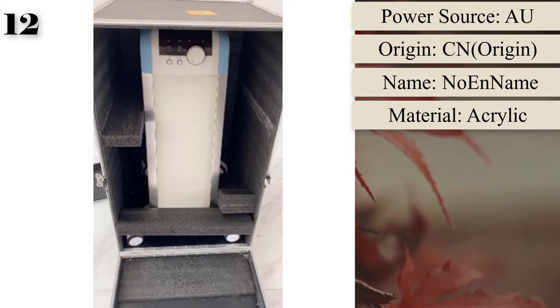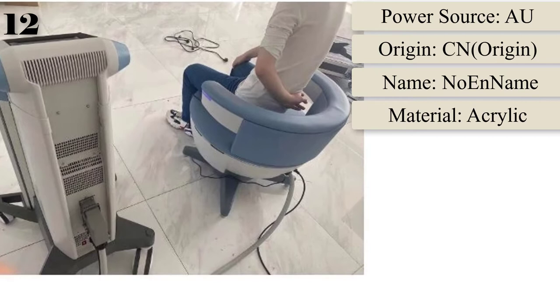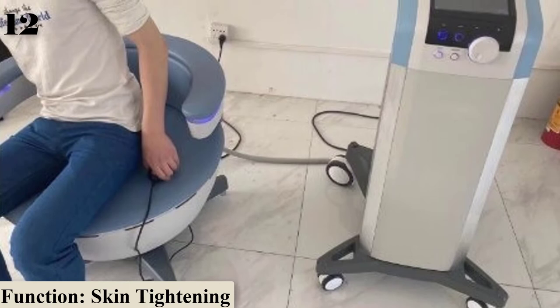One treatment is equivalent to 12,000 pelvic floor muscle contractions, which can strengthen the basin muscles, avoid urine leakage, and enhance sexual sensitivity. The HIEMT technology emits focused electromagnetic energy that induces supramaximal muscular contractions in the pelvic floor region. This deep muscle stimulation offers benefits over Kegel exercises. The procedure is FDA cleared for the treatment of urinary incontinence in women.